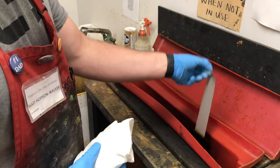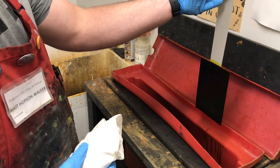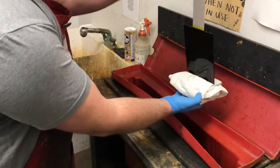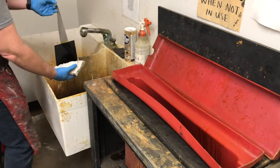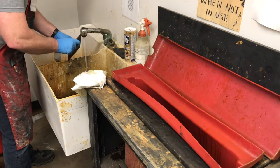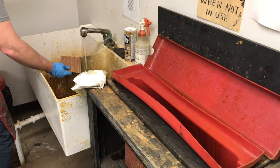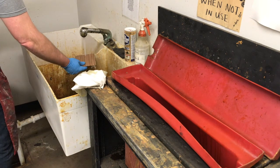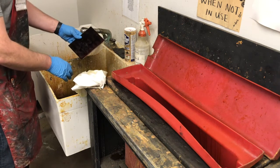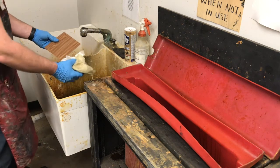I'm going to untape my plate. Let the extra ferric chloride drip off. So this isn't to wipe the plate, it's just to kind of catch the ferric. And then I'm going to bring it over to the sink and rinse it off with cold water. So I want to make sure I rinse both the front and the back of the plate. Get them nice and clean. And then this paper towel has to go in that red can for water-based waste.